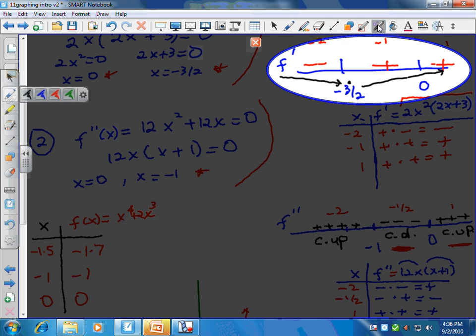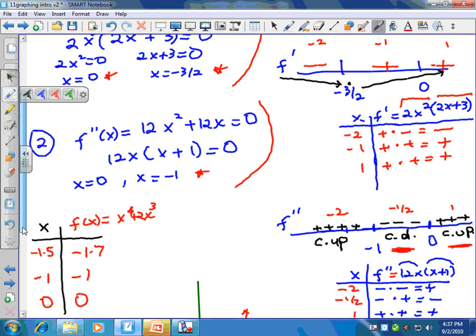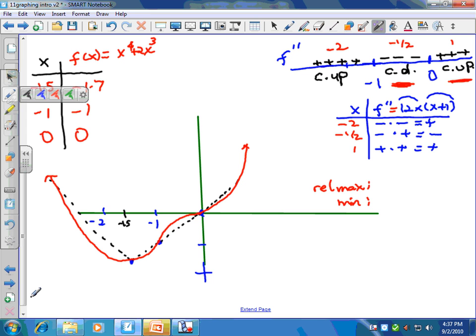And is there going to be an absolute maximum or relative maximum? In this case, no. There is no top of the hill kind of situation. So we just have a relative minimum here at x equals negative 1.5. And we got the y coordinate there was negative 1.7. And sometimes I'll even accept just an x coordinate, x equals negative 3/2. No relative maximum in this case.